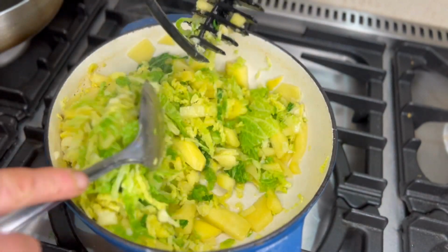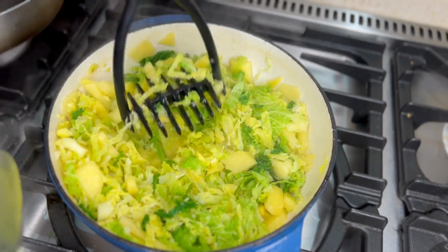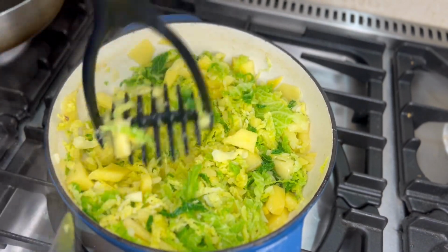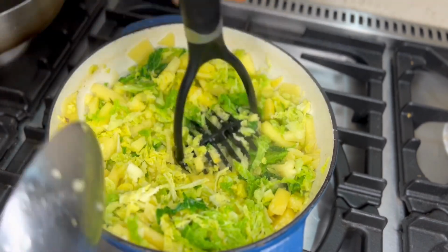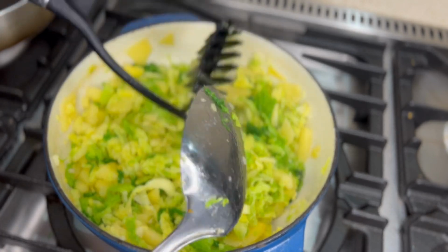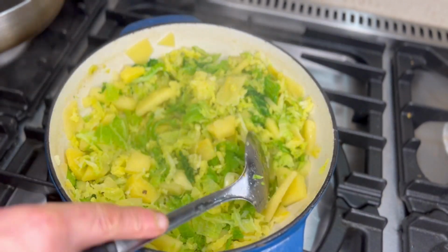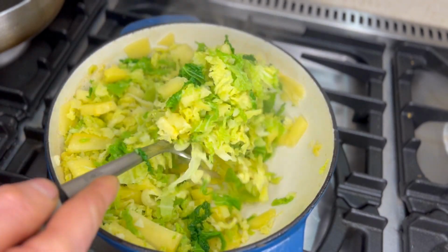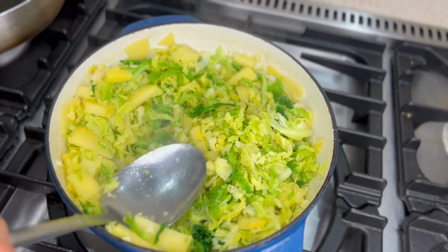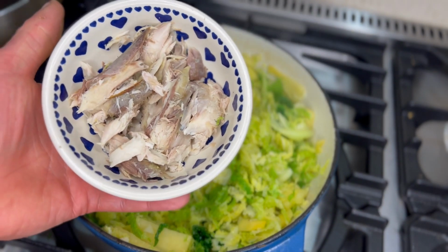Now, be careful that you don't over-season this, because the smoked mackerel itself tends to be quite salty, which is the reason I've used so little salt on this dish so far. So, now that my cabbage and turnip are just broken up and kind of a turnip-based Colcannon is what I'd call this, I've now removed my mackerel from the bone.